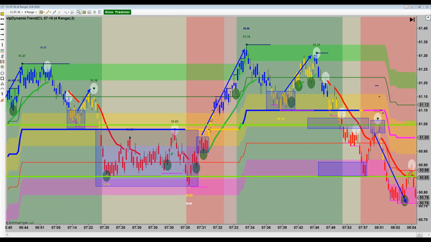In fact, it flipped and ran 30 ticks up on us. I don't know if you remember that we wound up missing, and I'm still kicking myself over that because that was a good trade. Let's go back and look at that real quick, on a condition that might address a little bit more of that question in regards to the approach to take on phantom trades. Let me see if I can find where that happened.